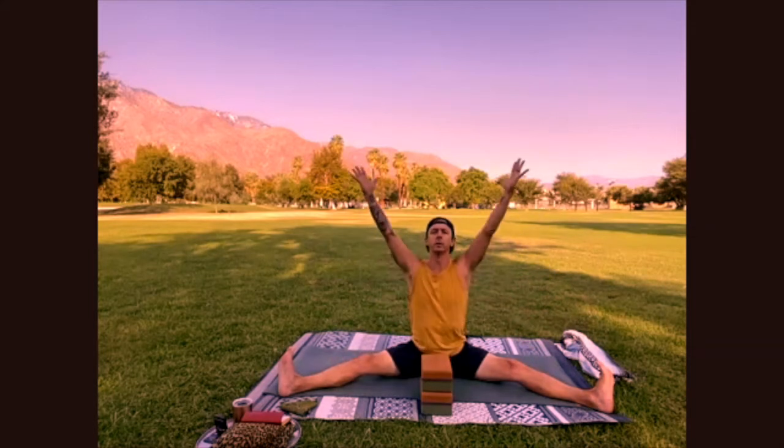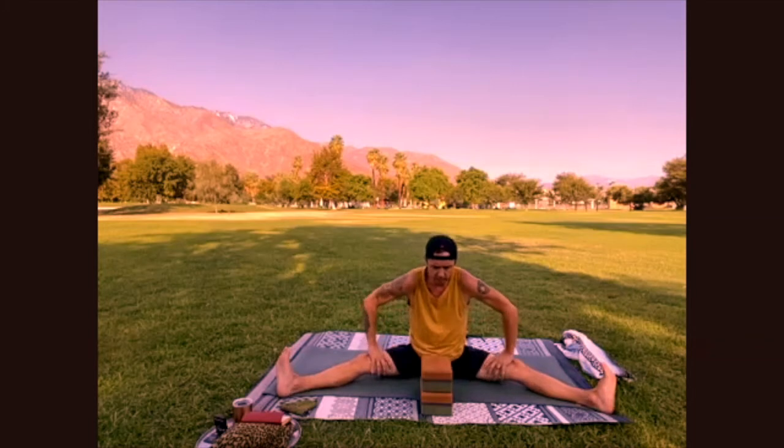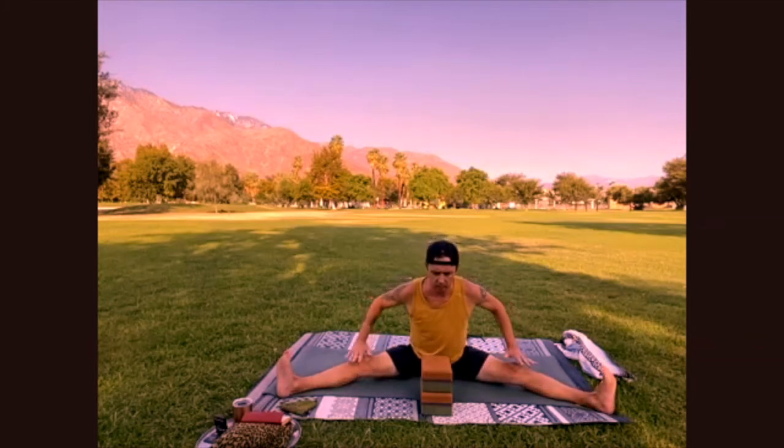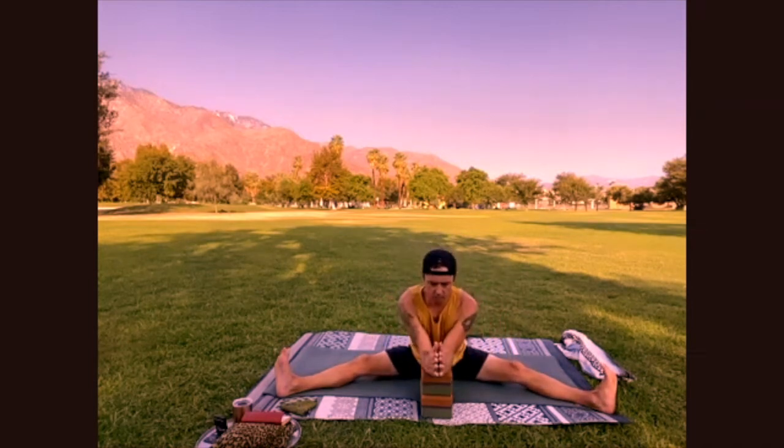Inhale to rise. Maybe exhale, you start to sink down just a little bit. You'll feel it. Your body will let you know as you start to drop down through the chest. We want to keep those thighs open as much as you can instead of the knees rolling in. Maybe you're using blocks here. Listen to your body.